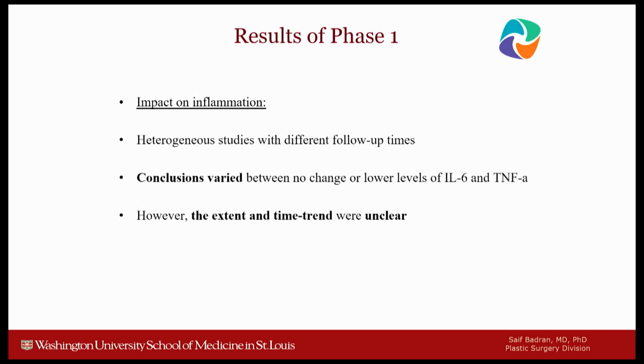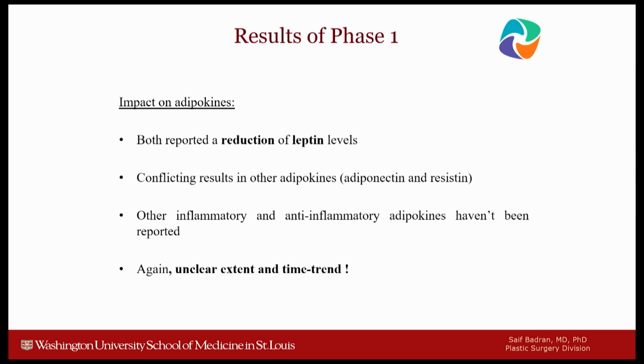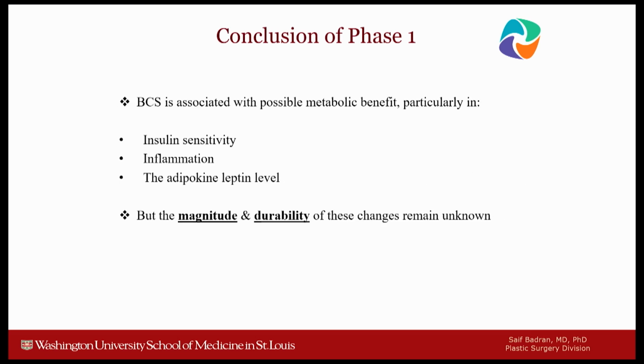Looking at the changes in inflammation, studies were also inconclusive, but they showed some sort of trend towards improvement, but it wasn't clear for how long or how much. Third, looking at the changes in the adipokines, we found there is an improvement and a decrease in the leptin level after these surgeries. However, how much is the improvement and for how long, we don't know.